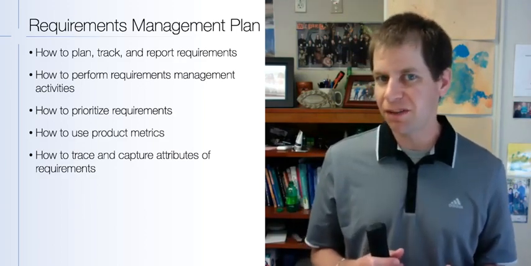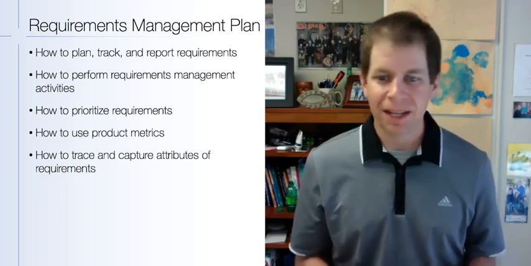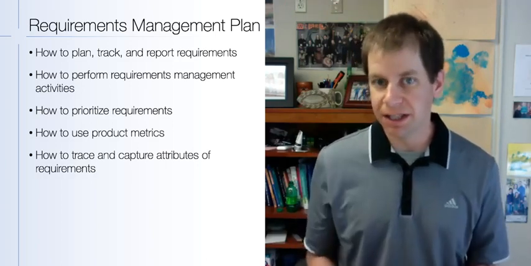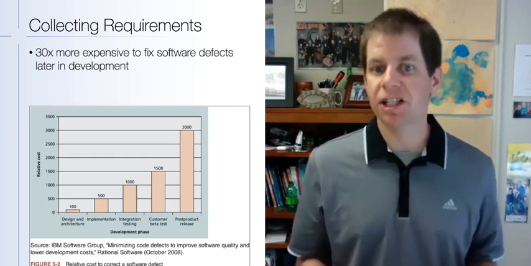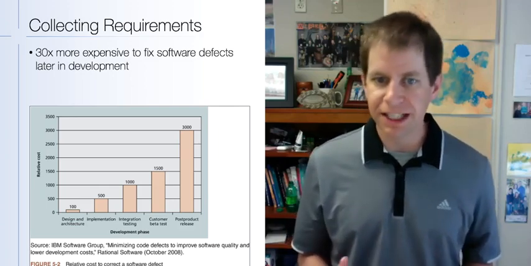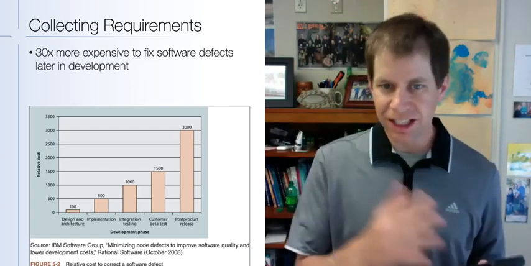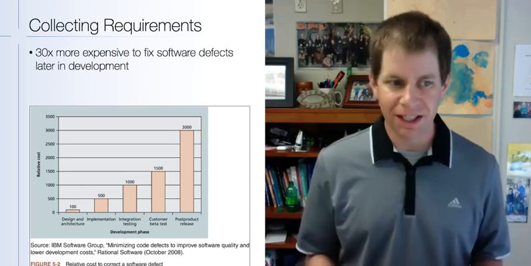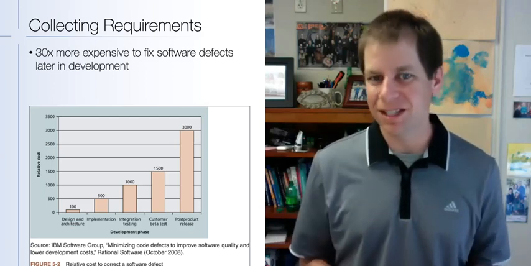But when it comes time to figuring out how to collect requirements, that's really tricky. It's all related to scope. You have to start by selecting the right project and then deciding what that project should do. It's a lot more expensive to fix software defects later in development. If months down the line you realize it should do this instead of this, or in addition to this, you have to go back and recode everything. It's a lot more expensive. This chart from page 206 illustrates this, and it all goes back to getting this right from the start.